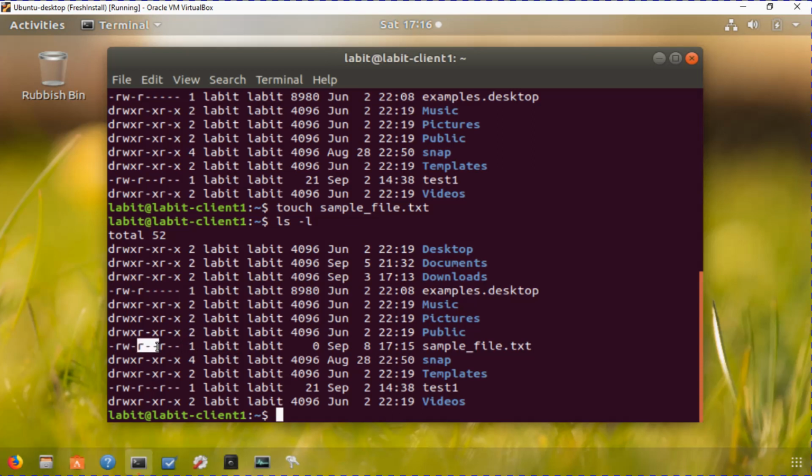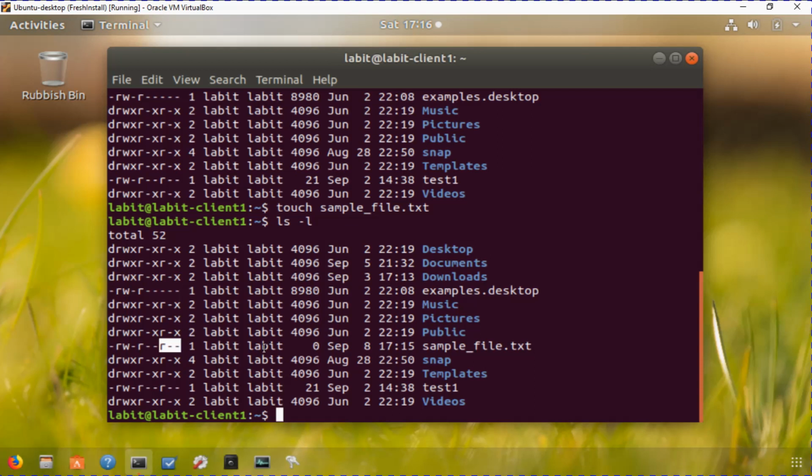The next three characters denote the permissions for the group, which means every other user who is not an owner but is part of the group, labit in this case. So everyone who is part of the group labit has read permissions on this file, and everybody else who is not part of the group labit has read permissions on the file as well.